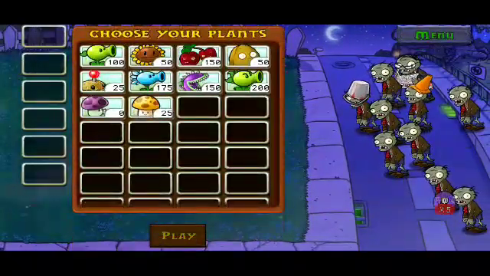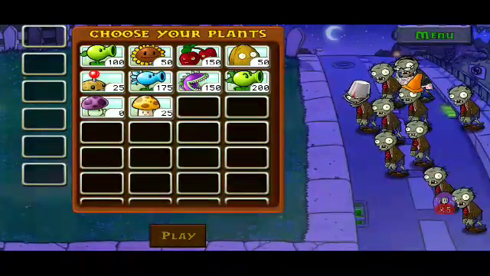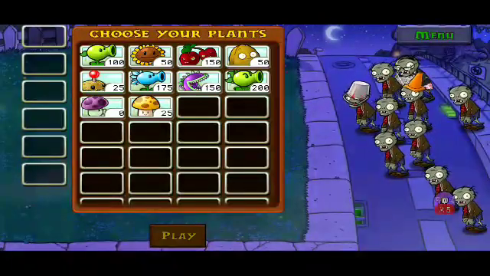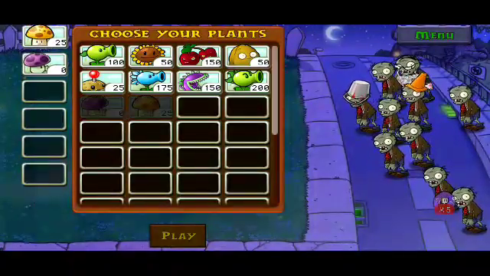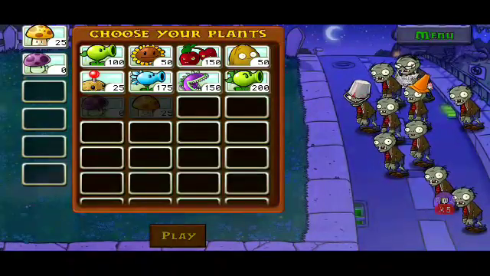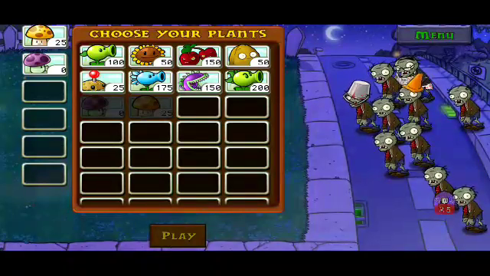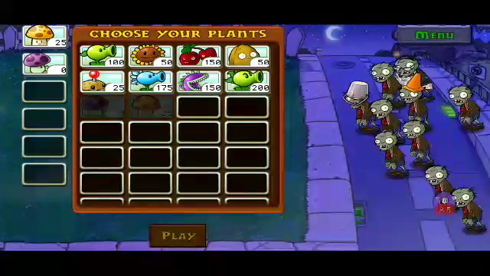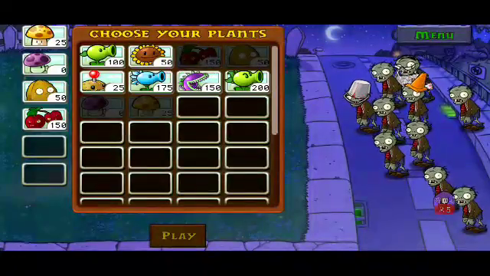Okay, so we have the cone heads and the bucket heads making a return. The newspaper guy is still here along with the normal zombies. So this time it won't take the sunflower. Let's try the new sunshroom as they called it. We'll keep our puff shroom because it is cheap. I think we'll keep the same setup as last time, only replacing the sunflower with the sunshroom. So cherry bomb.